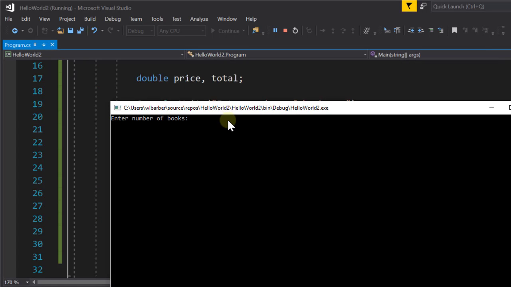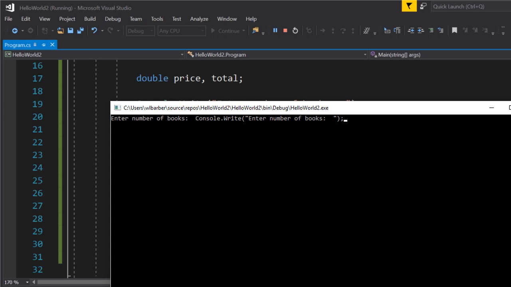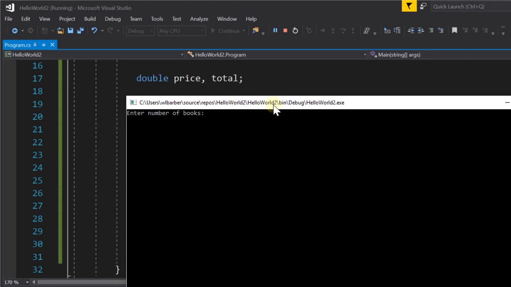I wish there was a way to zoom this. Whoops. Wait a minute. Something happened. So it says enter number of books. Let's just say 8 again. I'm just picking random numbers here. All right, so the next prompt says enter book price. Notice my cursor's on the same line. So price is, let's just say $10. And then it calculates total price is $80, 80.00. And that's it. That's how you get user input.